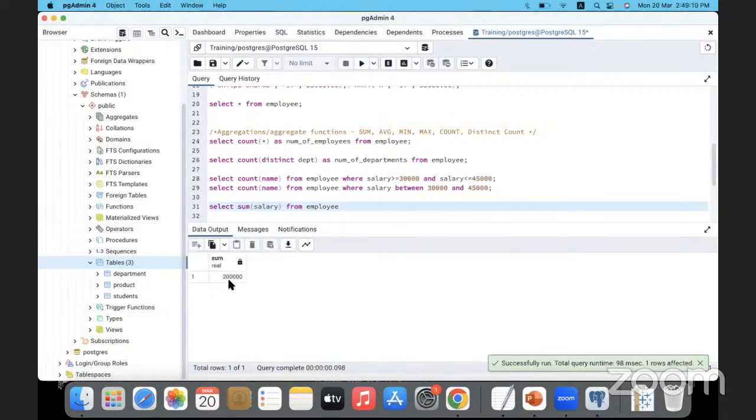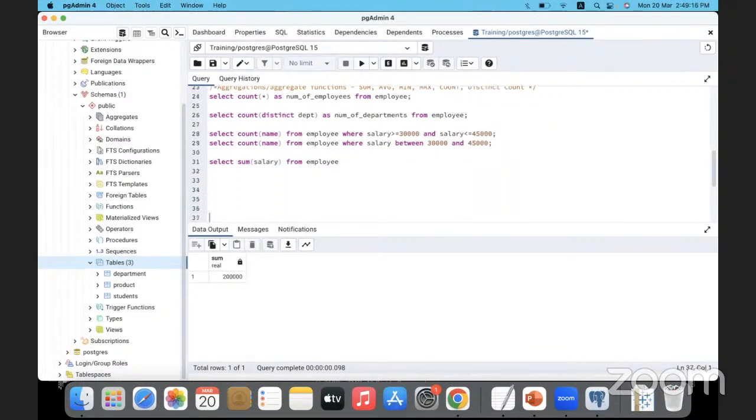When I run this query, it is 2 lakhs, which means every month, towards the end of the month, the business is supposed to make sure that their bank account has this much amount, because this amount will be taken from the account of the organization and deposited as salaries into the employees' accounts. So minimum this much is mandatory to be there in the company account. That is the total salaries being paid.